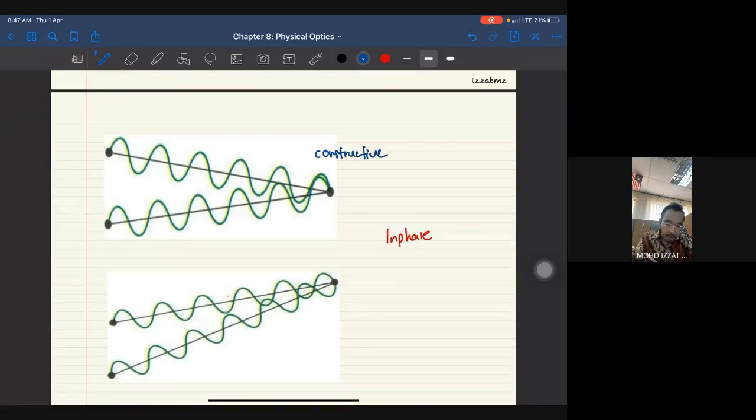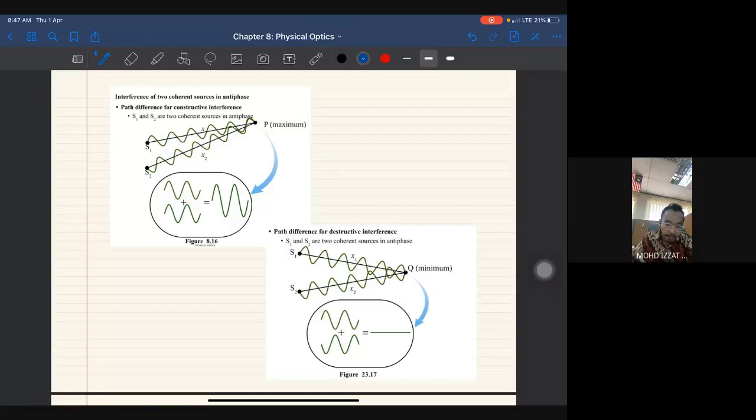Okay. And yang bawah ni pula, dia masih lagi in phase, dia gerak sama-sama. Tapi bila jumpa ni, dia opposite dah. This is why we call destructive. Tapi for in phase. And this one is example for anti-phase. Because you can see that bila dia keluar, satu ni naik atas turun bawah, satu ni turun bawah naik atas. So, this is clearly an anti-phase punya wave. Same with this one, anti-phase. Dia opposite kan. Cuma satu tu konstruktif, satu tu destruktif.